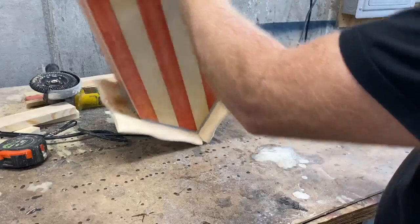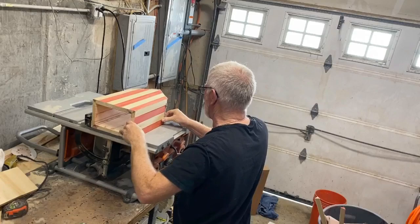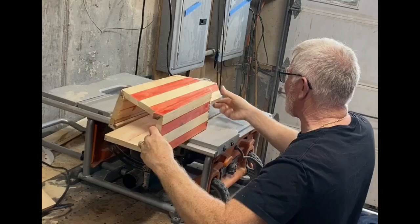As I mentioned, I realized this birdhouse was too big, so I'm just going to cut it down. I was able to remove both roof pieces and save those. I went back to the table saw and cut off each corner, ending up with four flat pieces of wood, and then cut those down a little bit smaller.